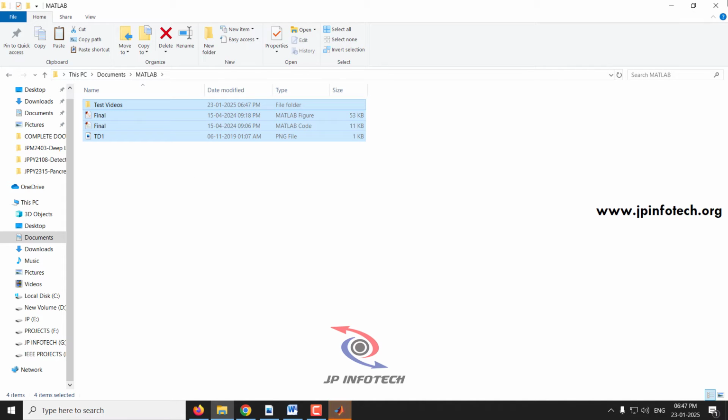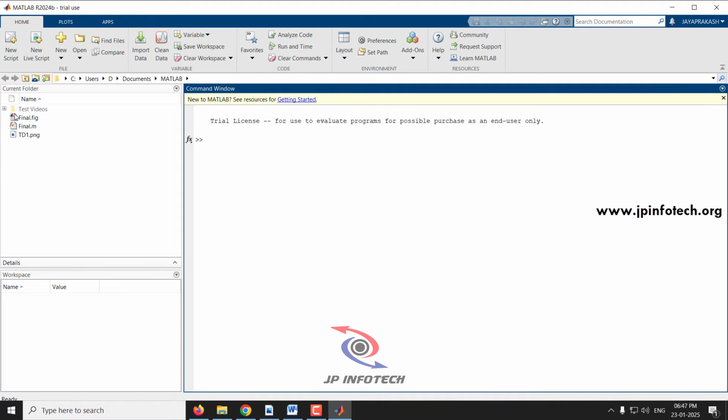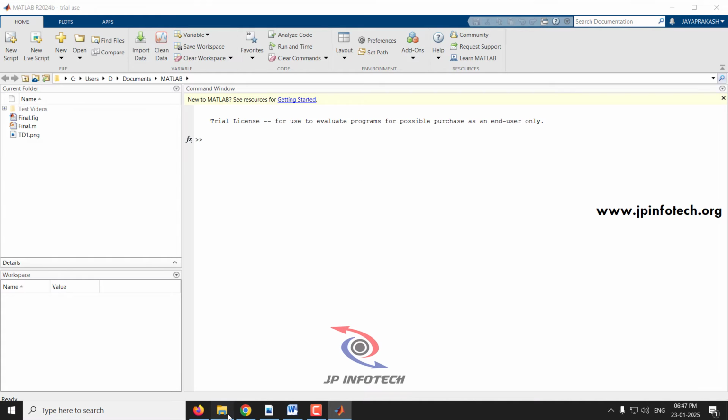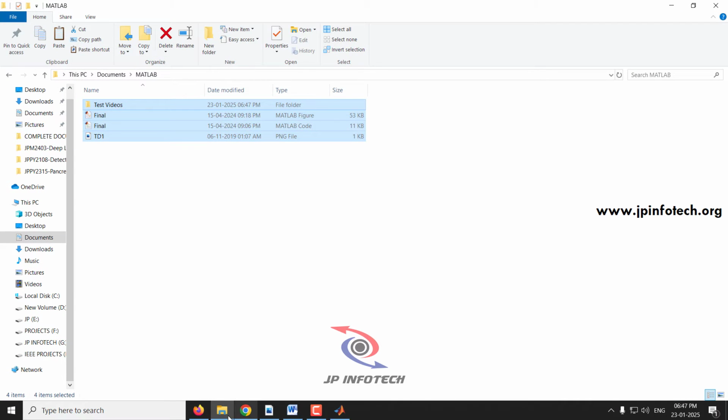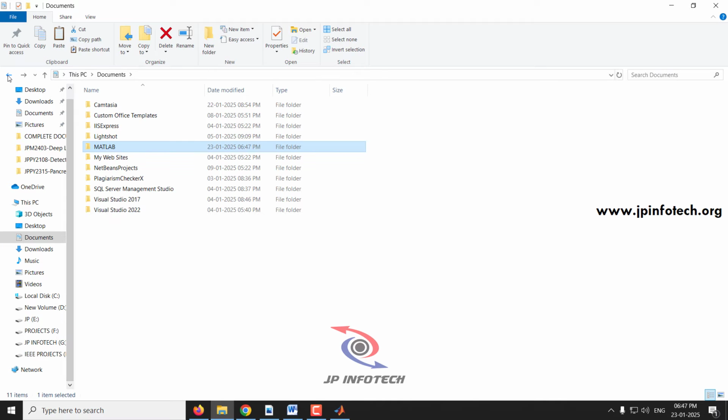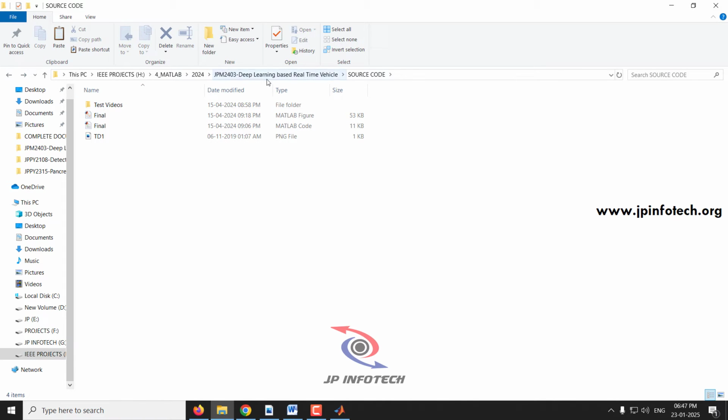While MATLAB is open, you can see the files are automatically loaded. Now MATLAB is open, and in the left side panel you can see the files that were copied. Before executing, make sure that you have installed all the toolboxes mentioned in the installation video.